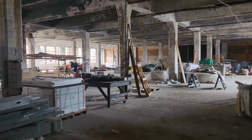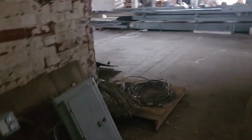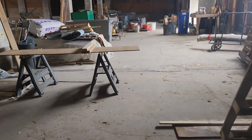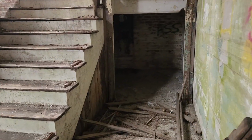It's a vehicle in here. What is this room? Another bathroom? Yep. I'm hoping that the upper floors will not have as much building materials scattered around. And I'm sorry if you can't hear me too well, there's a river running right between these buildings. Is there a room back there? Looks like another sort of circuit box.